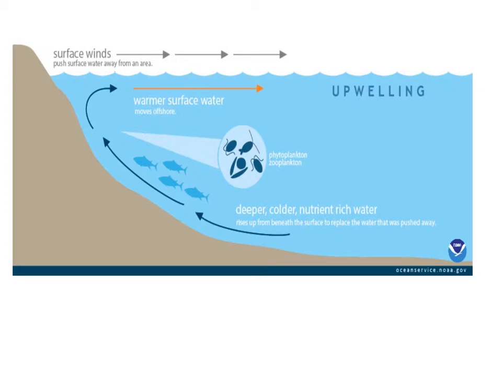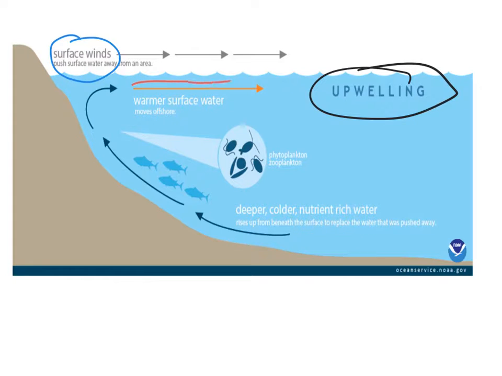Okay, so let's take a look at upwelling really quickly. Upwelling is going to be caused primarily by these surface winds, and these surface winds are going to take this warm surface water and blow it away from an area. And as it does so, it leaves behind this little empty space. So this little emptiness is going to be here, and the only place that we can replace that with is going to be this deep, cool water, which is going to get pulled up into this space. So you can kind of see how that cycle will continue there.